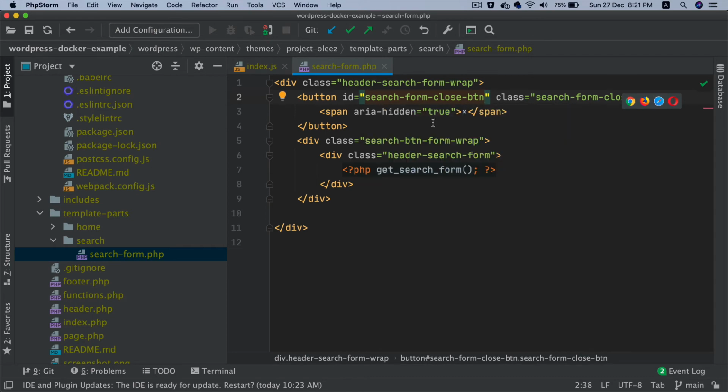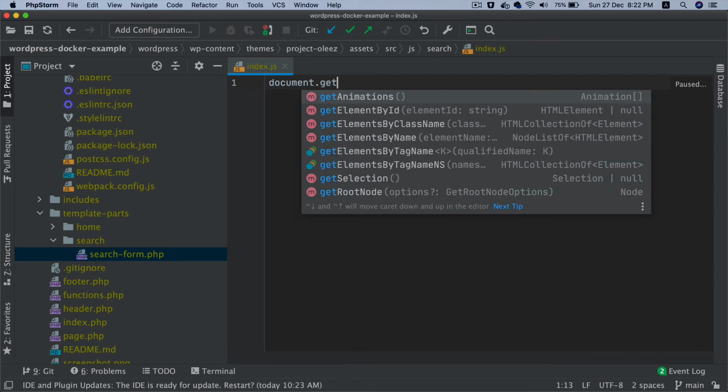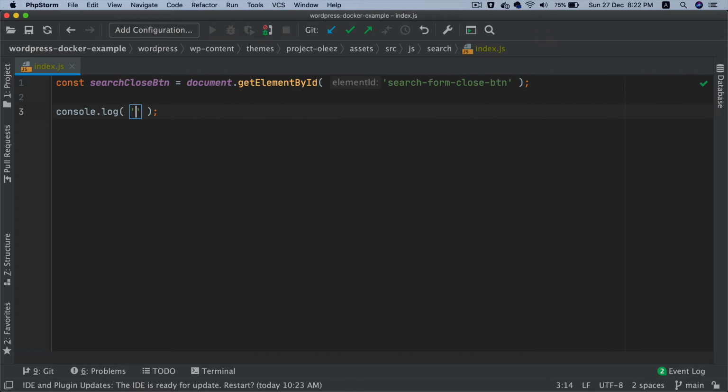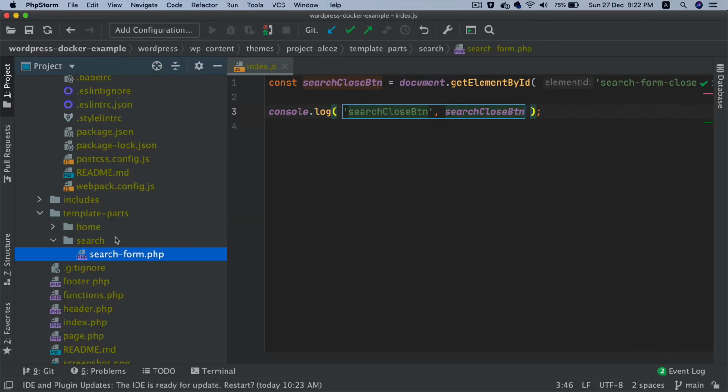So I got the ID, and yesterday we did query selector, today we'll do it with the ID. So we'll say document dot get element by ID, and this is my ID. You don't have to put a dot over here like we did yesterday because of this function. I'm going to store that inside of a variable and call it search close button, so camel casing. Okay, alright, so that's that. And then if you console log search close button, you'll notice that it's going to grab hold of that element. Of course it's not going to work because I have not included this file.